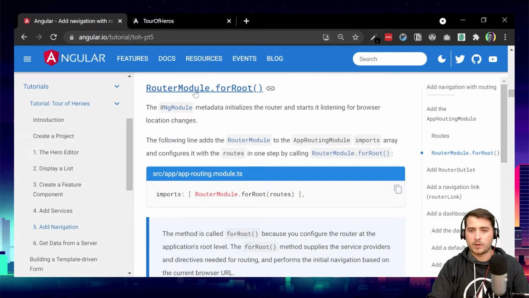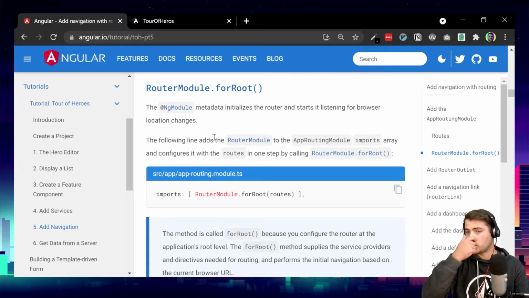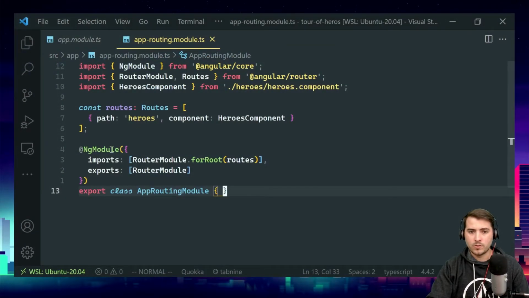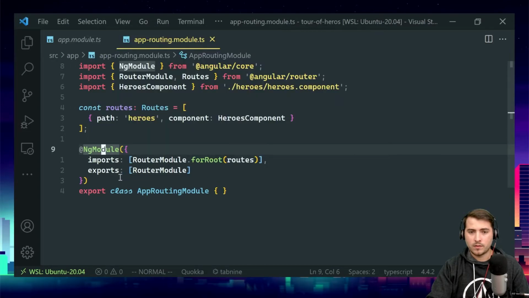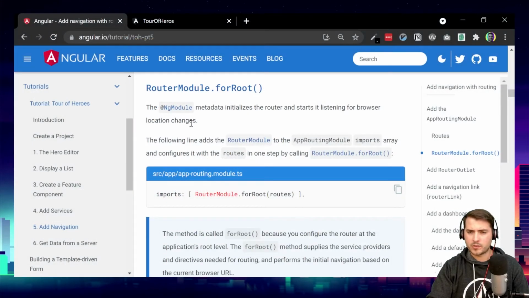And okay, so RouterModule.forRoot, the @NgModule metadata initializes the router and starts it listening for browser location changes. Let me read that again, sorry. The NgModule metadata initializes the router and starts it listening for browser location changes.